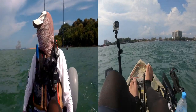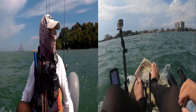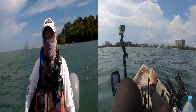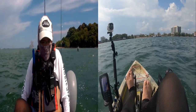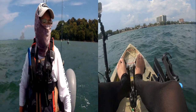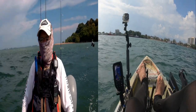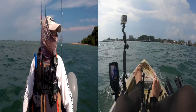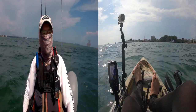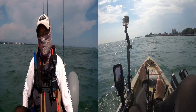So guys, we made a stop at this island right behind us, because the wind was pretty strong just now and the sea was getting a little more choppy, so we didn't want to press our luck and decided to take a break. I think this island is called Pulau Arang. I don't know why they named it Pulau Arang. Maybe the stones and rocks remind you of arang, which means coal, or rather charcoal. Yeah, the color does look like it.